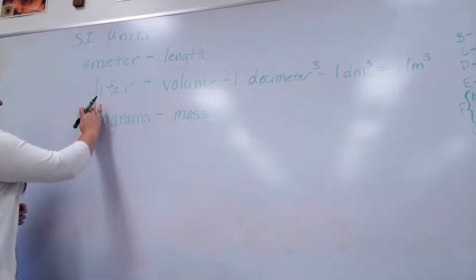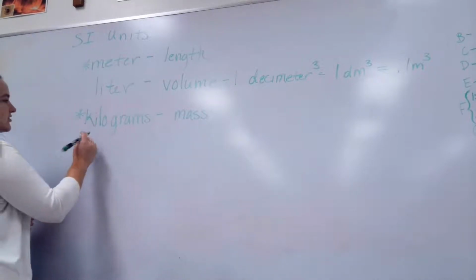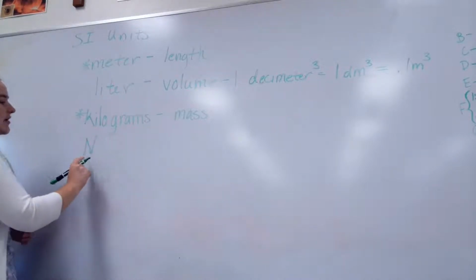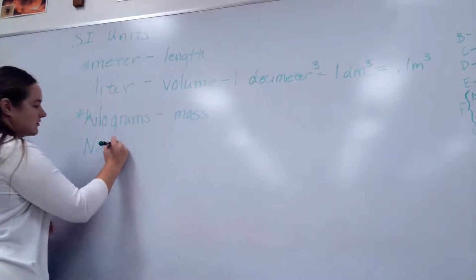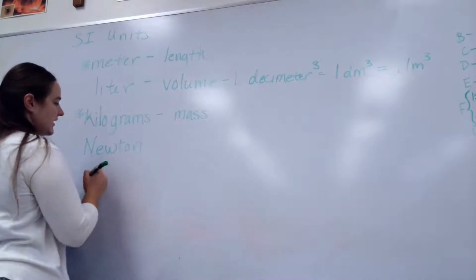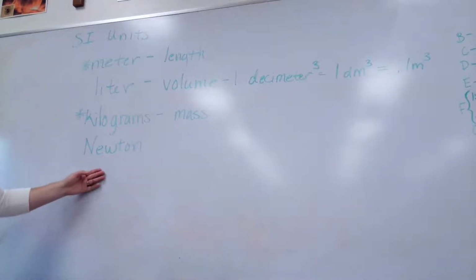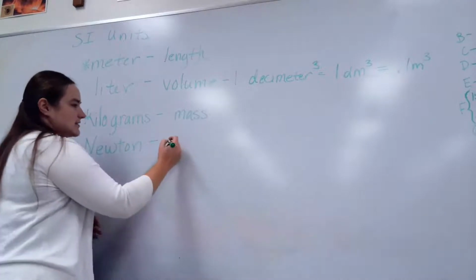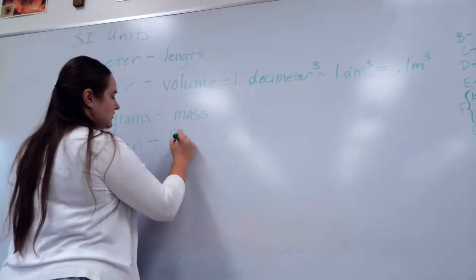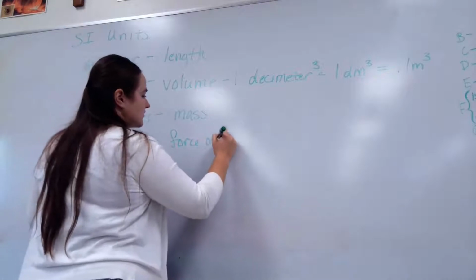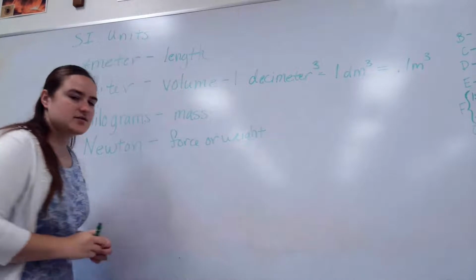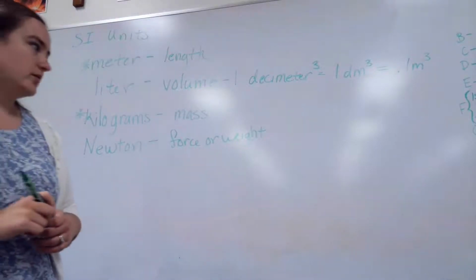Actually, one thing I want to mention, I accidentally capitalized kilograms. It should not have been capitalized, but newtons will be. Okay? So a Newton is a measure of force or weight. This is not a base unit. It is a derived unit. So force or weight is a Newton.